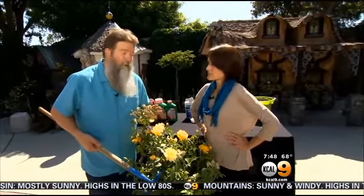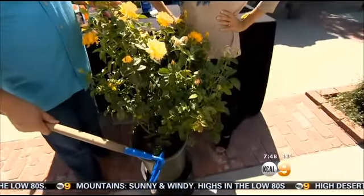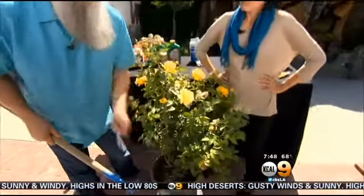But you have to be very careful around the roots of the plant because roses are very shallow rooted. Very delicate. So you can't get too close to them. Stay a short distance away. The closer you get, about 6 inches or so, just hand pull those weeds out. Just be careful around them.